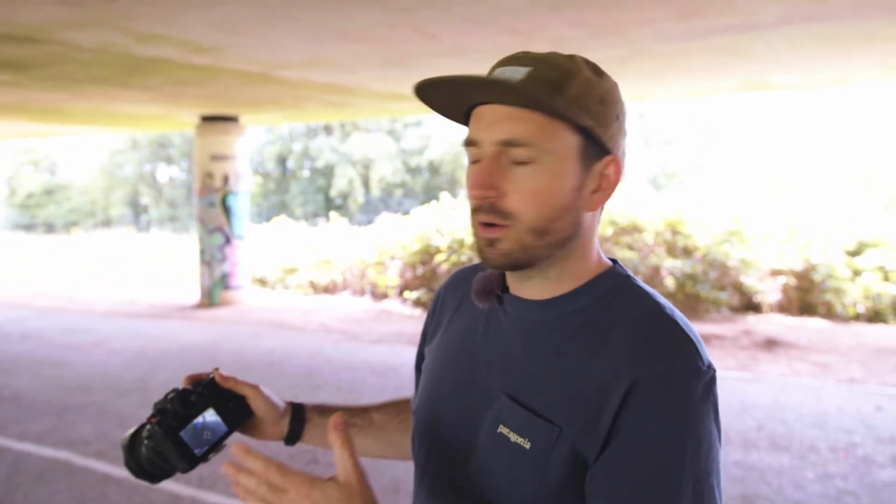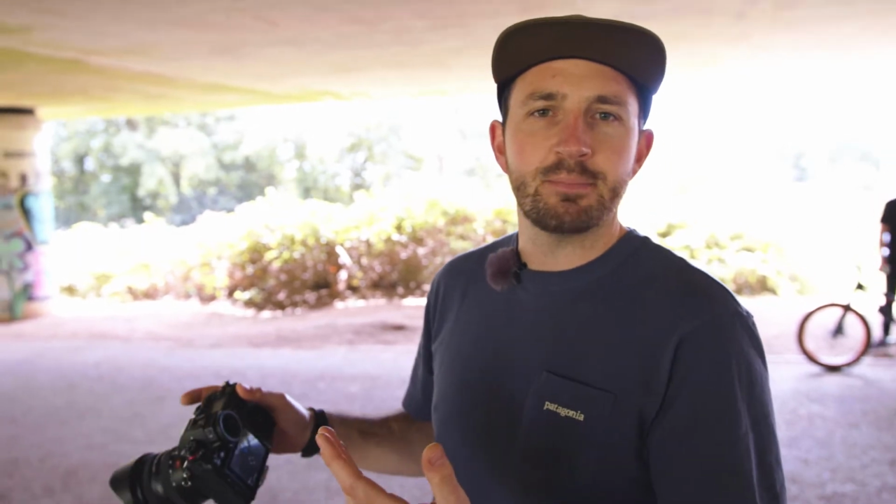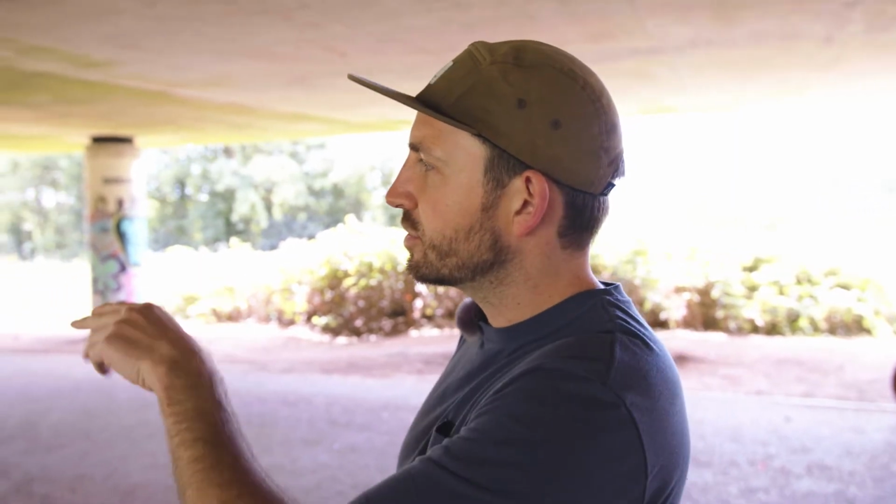You may be thinking, well, where should I focus on a moving subject? Now, for the main part, because the ball is stationary and that's where Matty's going to be bouncing off of, I'm going to be putting my focus spot on the ball. We're shooting at f4 because that's the fastest aperture on this lens. So although it's a faster aperture and yes, it's slightly shallower, it's not as shallow as f2.8. So we've still got a bit of depth of field to play with in terms of sharpness of Matty. So I'm just going to preset my focus on the ball and then let Matty come and ride, and that will give me the sharpest results.